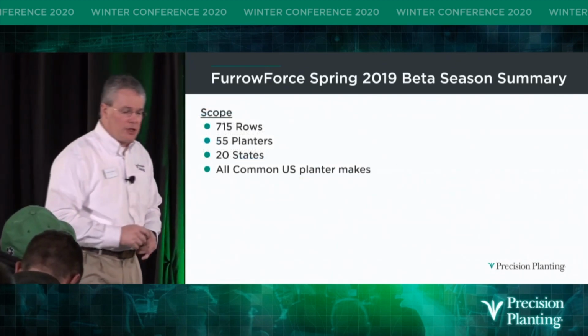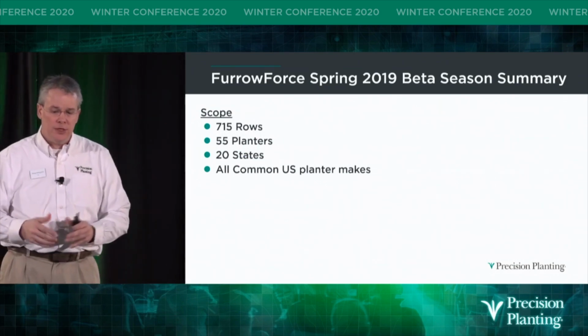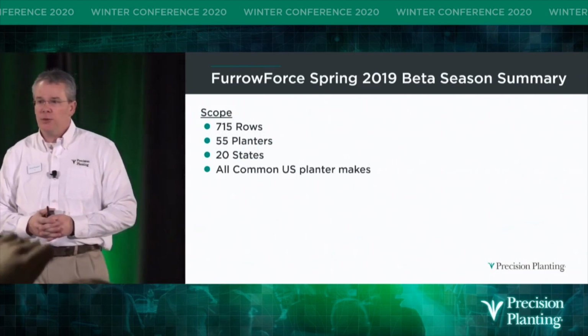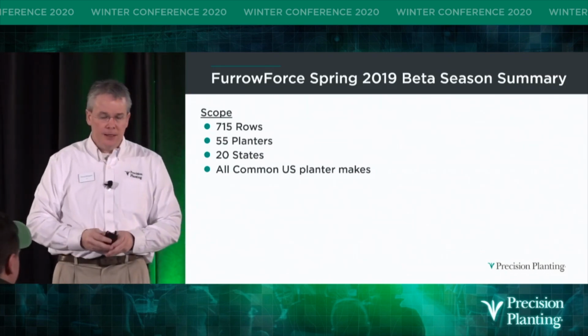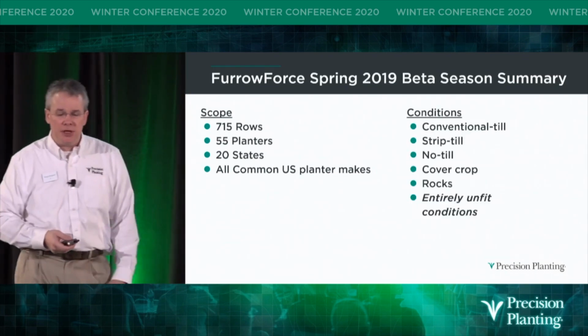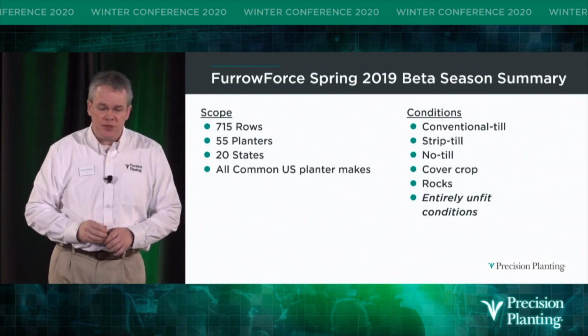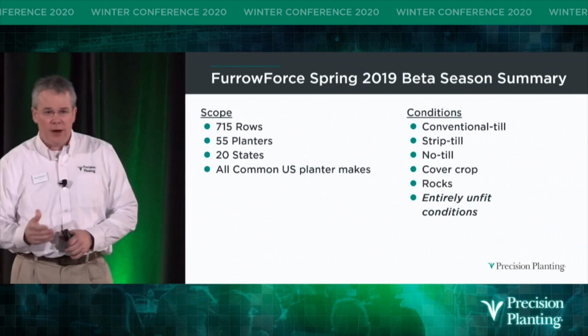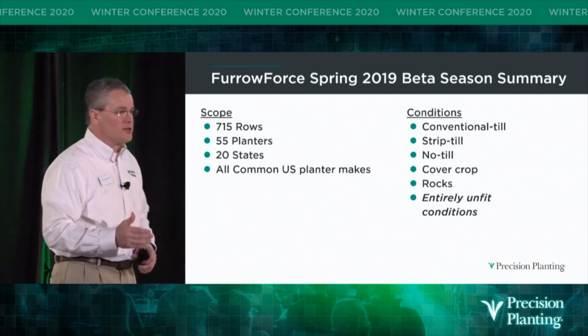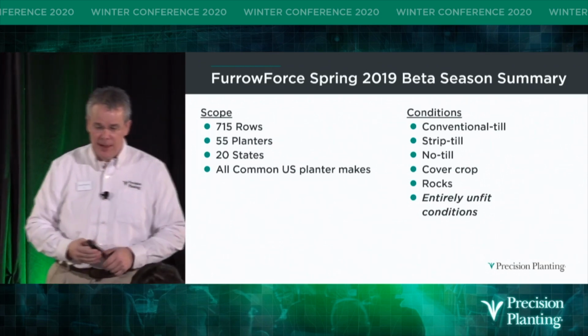So here's how it looked, the scope of the Furrow Force beta. There were 715 rows. There were 55 planters within 20 states. We were on all common U.S. planter makes. The conditions that we went into were pretty much about everything. The conventional till, strip till, no-till, cover crops, rocks. Some people would say, is rocks a condition? Trust me, in some areas rocks is a condition, right?